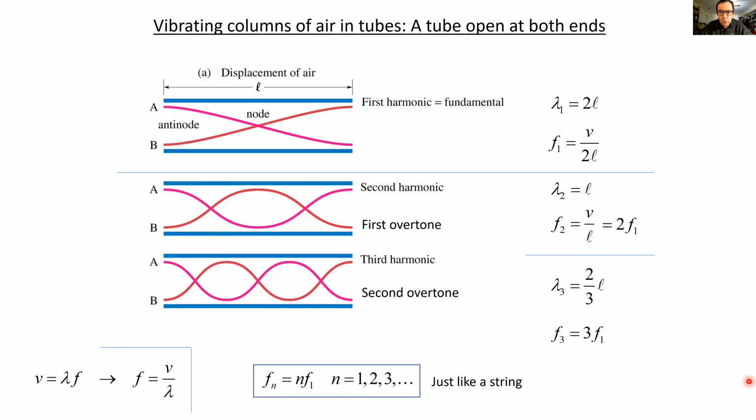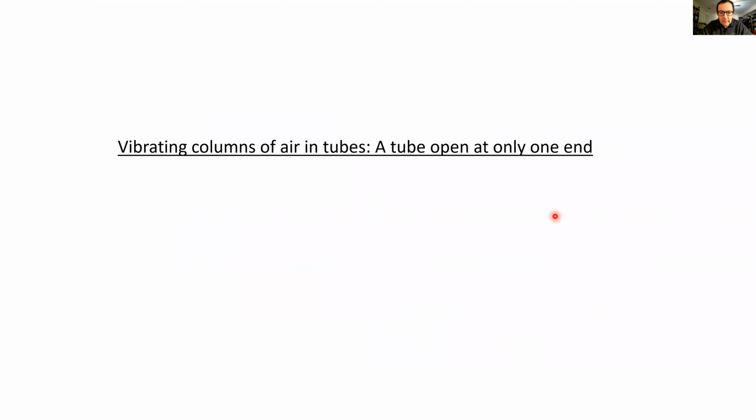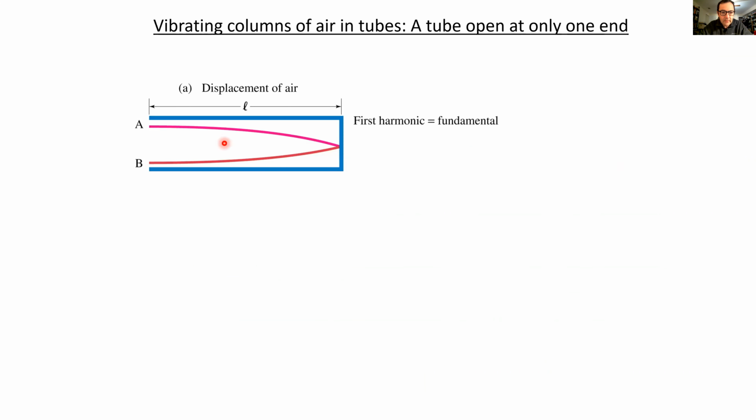All right, so that's the tube that's open at both ends. Let's now consider a tube that's open at only one end. So it's closed at the other, like this. All right, so in this case, here's the motion of the particles of the air. Right, there's a wall here. So the air here can't move back and forth. There's a wall there, right? So these molecules here don't move. We necessarily have a node here. And this part of the pipe is open, so we necessarily have an antinode here.